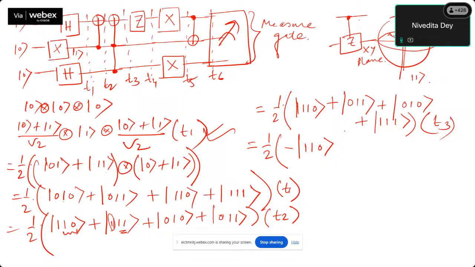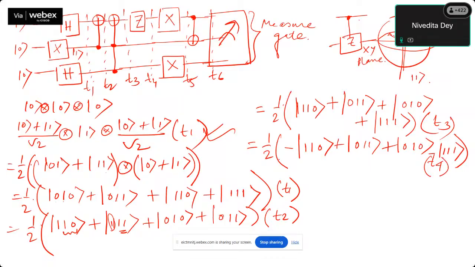But remember, this minus you cannot see in the amplitude. If you just measure it in the z-axis, you will not feel this negative one in terms of the probability distribution. But definitely this will happen. There will be a phase shift. So it is 1 and then this one is 0, so no change. This one again 0, no change. This one 1, so again change, -1, 1, 1. So this is after your T4, right?